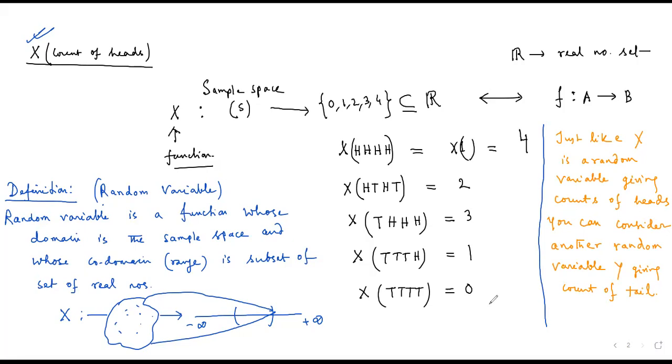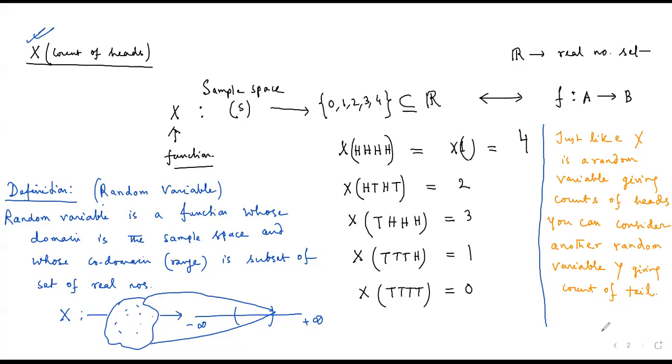and you can redesign the table, the chart, as I have designed it. Not only capital Y, you can define any variable as you wish. You can define a random variable in the following manner: I'm interested in that random variable which gives us a count of 2 heads appearing first, not in between and not in the last. So in many ways you can do it. Whatever random variable you select, a random variable is a function which takes the element of the sample space to a number in the subset of the set of real numbers.